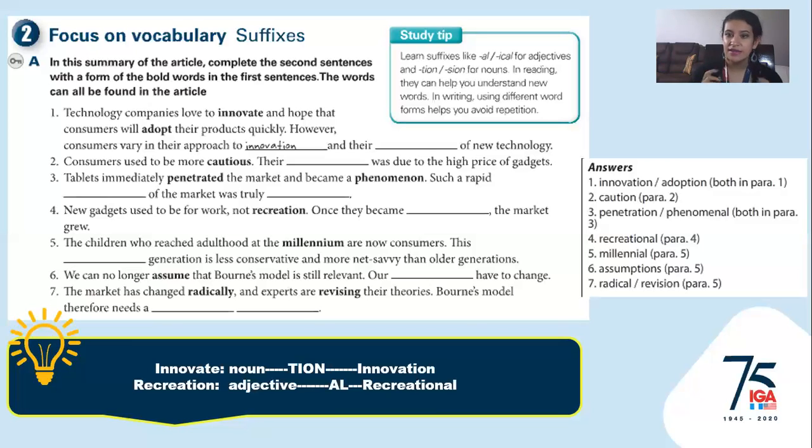So in this case, radical is an adjective, right? And revision is the noun, right? Remember that radical is something extreme, so it's an adjective, right? Radical is describing revision. We need like an extreme revision, right? So just pay attention to those parts of the sentence, and then you will be more than ready. Okay, just pay attention to these 2 details, and then that's it. Okay, your turn as usual.